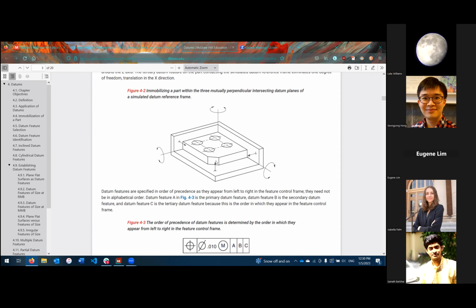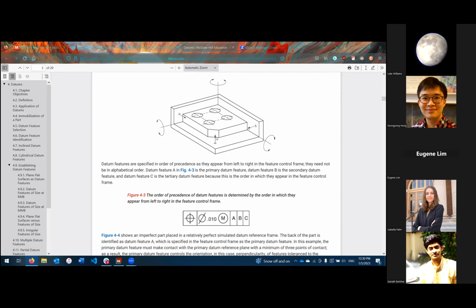If you line up your part with the 3 datums, they completely immobilize the part in translation and rotation, because you can't rotate without coming off the datum, and you can't move without coming off the datum either. This is the goal when selecting your datums.